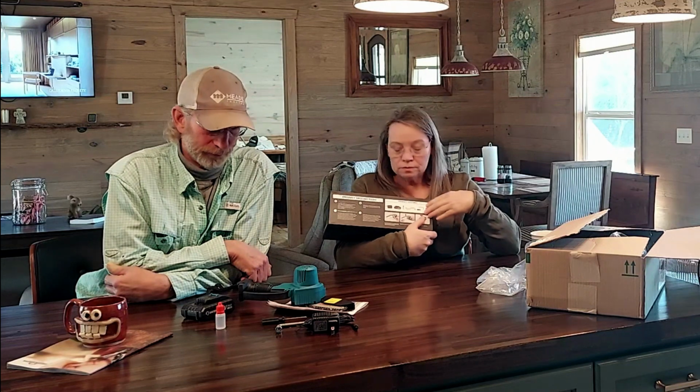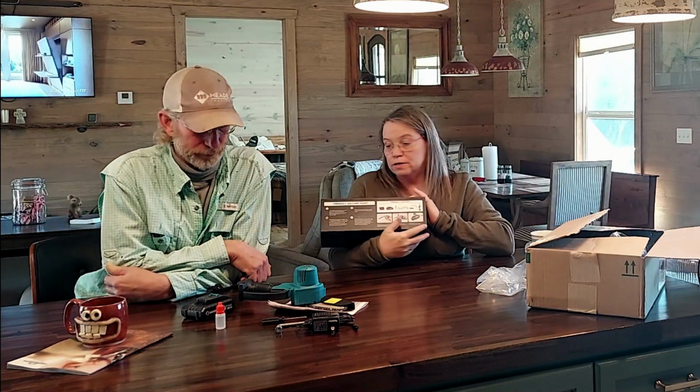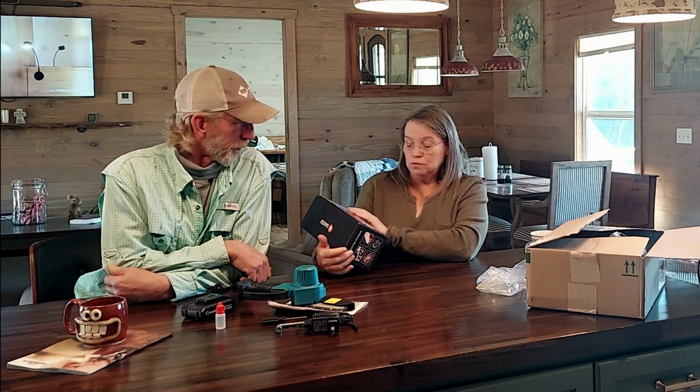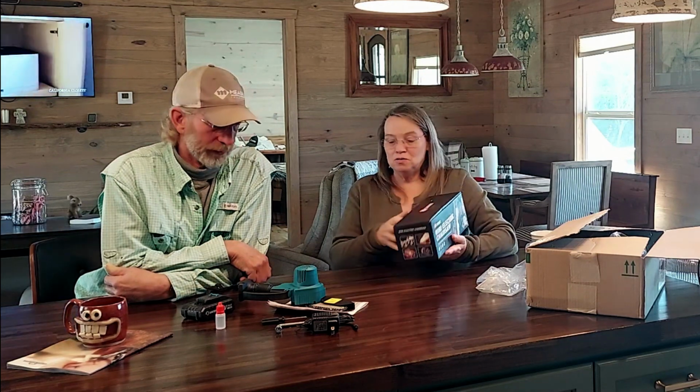Then it had all of the product instructions, how to put it together, but it was already together, so I think we're good to go. We are ready to play with this and check it out. The Saker Mini Chainsaw. We appreciate Saker for giving us the opportunity. Well, let's go play with it. We'll try it out and see y'all in a little bit.